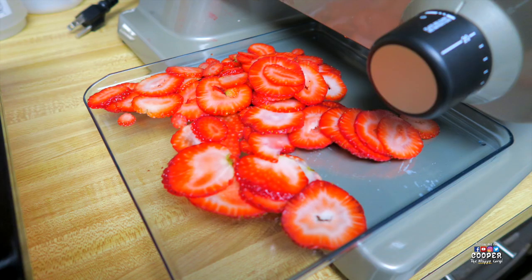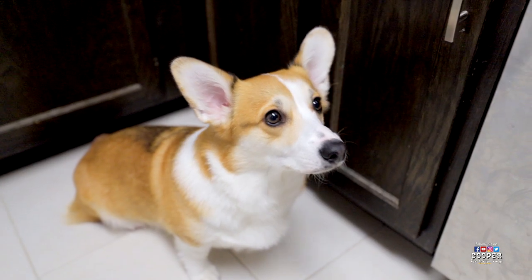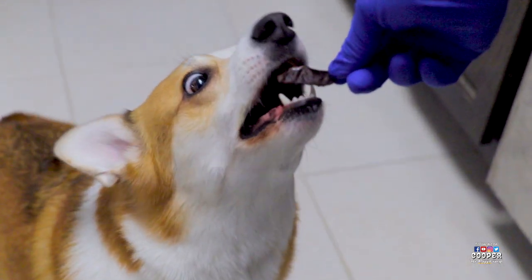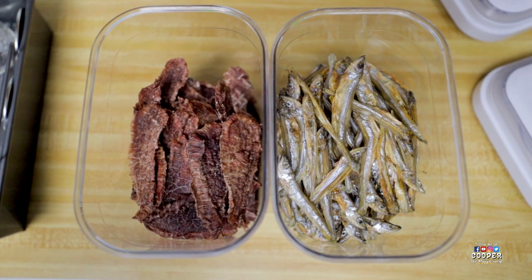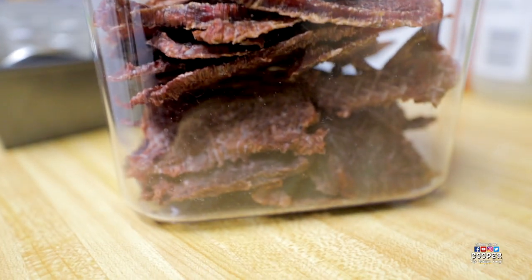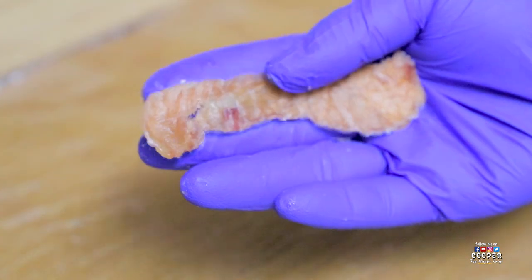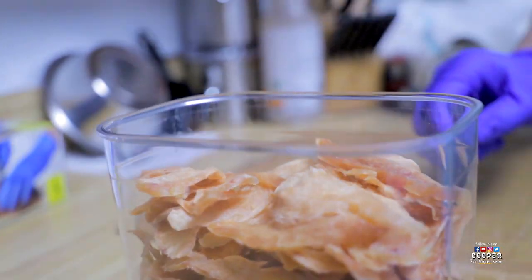We even made dehydrated strawberries for ourselves. And Cooper? Well, he's definitely a big fan. So if you also want to try making simple and healthy treats for your dog, we highly recommend getting a dehydrator. Since we make the treats ourselves, we know where the proteins come from, and we don't have to spend so much money on them.